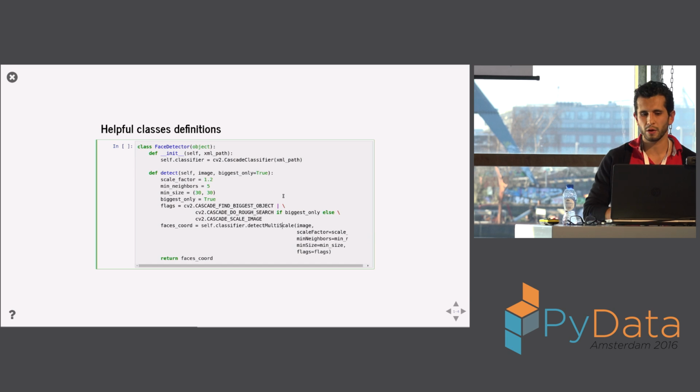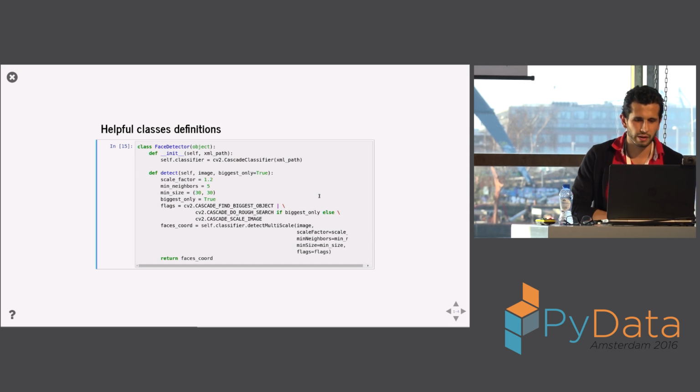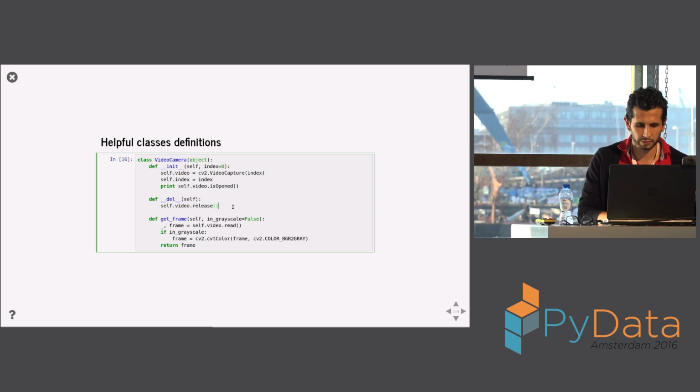We're going to add some helpful definitions because it's too much typing. We declare this face detector, then the function detect, very easy stuff, and then find the biggest object. And also this one, which is the most helpful, because then I don't forget it: if the object gets deleted, it handles that by itself, and then of course captures.